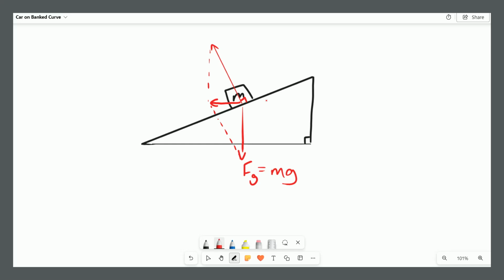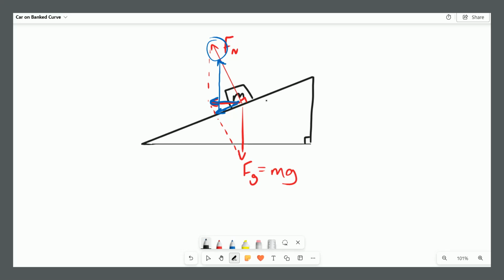Okay? Now, when we first start talking about a mass on an inclined surface, we see that if we add the normal force and the gravitational force, the result is actually down the slope, right? So where does this extra bit of normal force come from, which results in the net force being horizontal rather than down the slope?